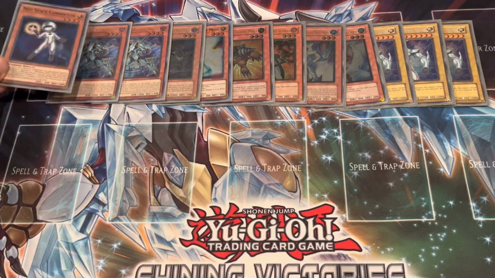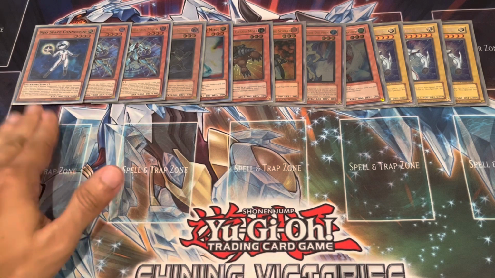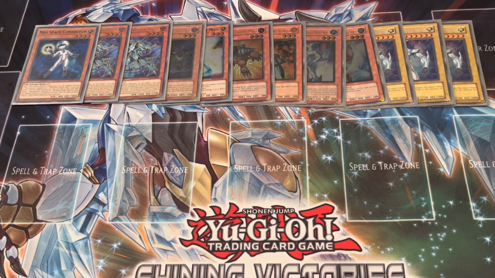I'm next only running 1 copy of Neospace Connector. This is down from 3. And I call this card the bait card, because what it does is it baits out your opponent's plays. Neospace Connector is stopped by nearly everything except for Ghost Spell. It is just one of the easiest cards to stop. Ash, Veiler, Imperm, you name it, the hand trap stops it.